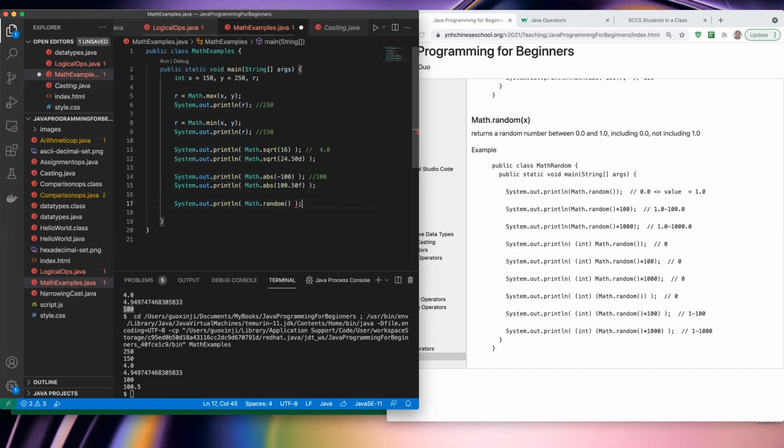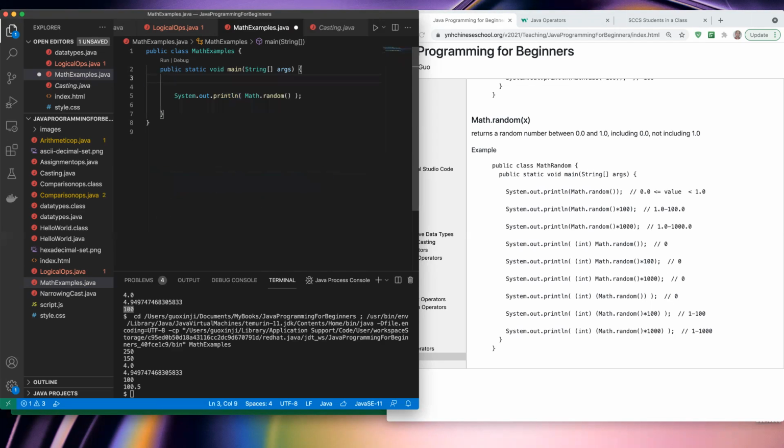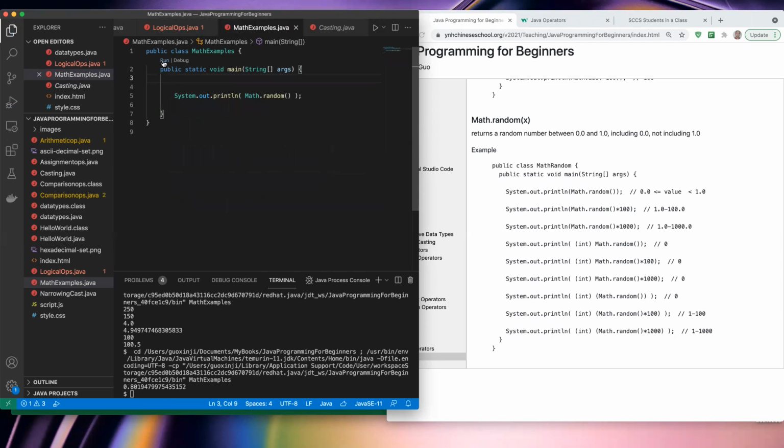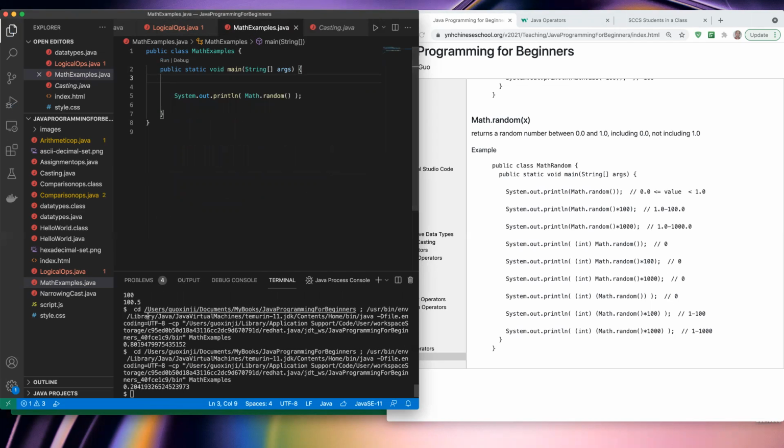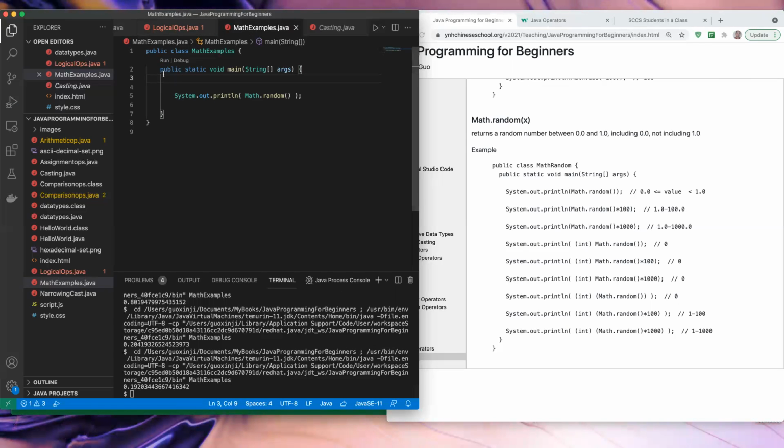So the thing is, every time you run it, and let me just get rid of that, it's just too much. Every time you run it, you get a new value. Run it. So it's this one, 0.8. Run again. Come on, run again. This one is 0.2. Run again. Okay.